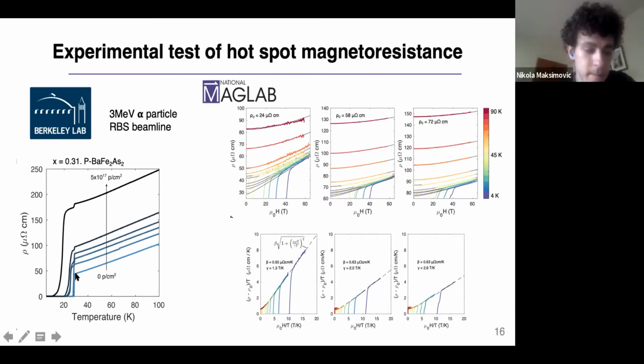Right. Yeah, that is a good question. I think one answer could be that we're not in the right regime of temperature. Maybe you expect to see the strongest changes to the temperature-dependent resistivity below 30 Kelvin. Another answer is that the hot spot, cold spot model is not the correct description of the T-dependent resistivity. It's difficult to say whether the disorder will affect the temperature-dependent resistivity in this low temperature regime.